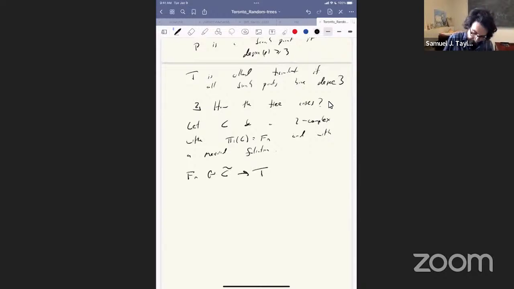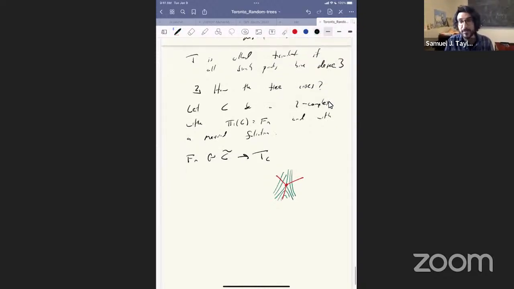If I collapse the leaves of the measured foliation in a particular way using the transverse measure, what I get is an R tree. I think this picture is probably something people have seen before. Maybe in the universal cover of the 2 complex, I have a singular point that looks like this. I've drawn a picture that looks like a surface picture. And what is the leaf space of this picture locally? That tripod right there. So this is a general procedure: lift a measured foliation on a 2 complex, look at the leaf space and obtain a tree. And since there was an action on the universal cover that permutes the leaves, there's an action on this tree.